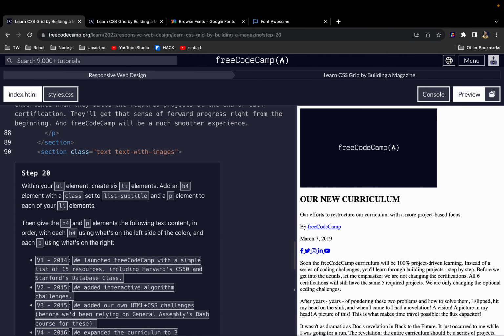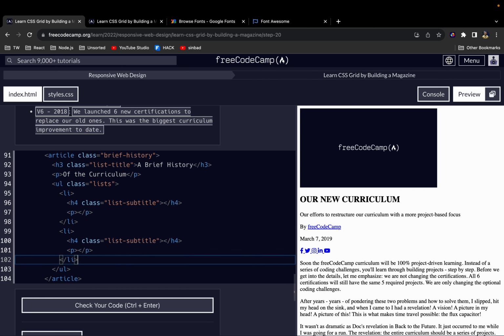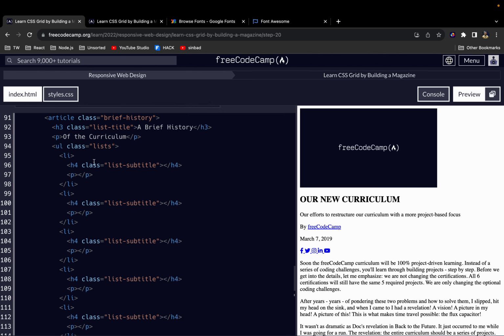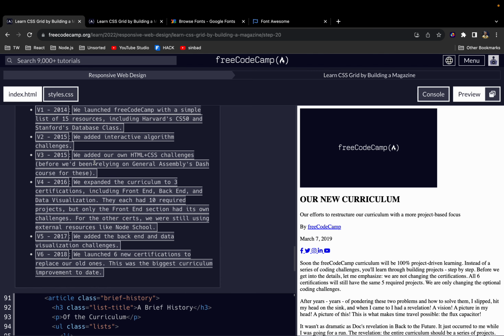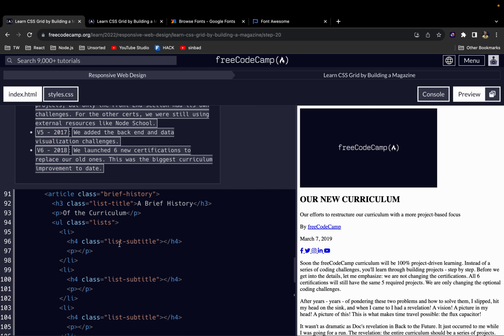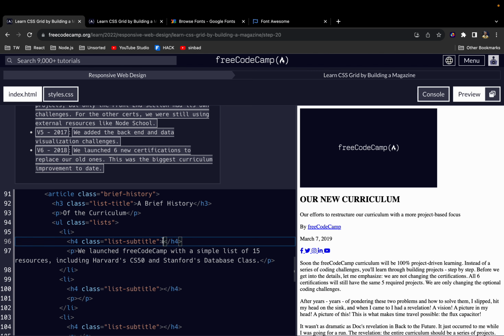Now we were told to create 6 of them. I've already created the first one, so I'm just going to copy this like so, and then paste it 5 times for us to get the 6th. All right, now to the more tedious part. I'm just going to copy everything here. I am going to paste it here and then cut it out, paste it here.